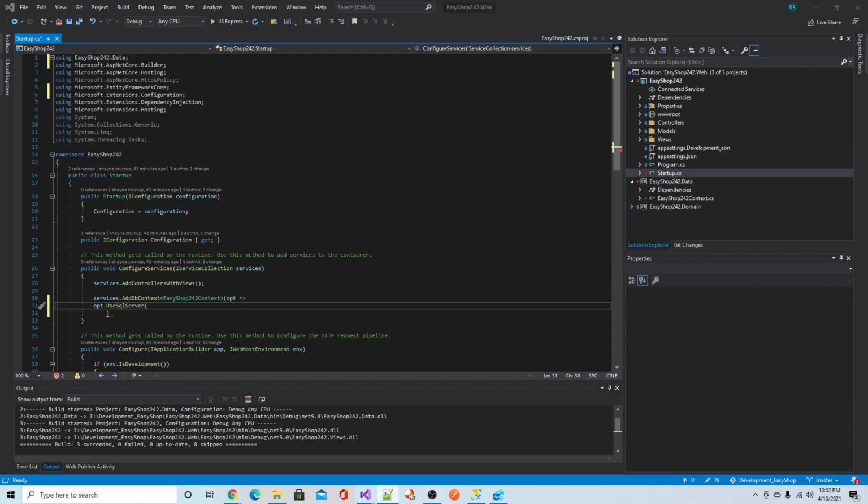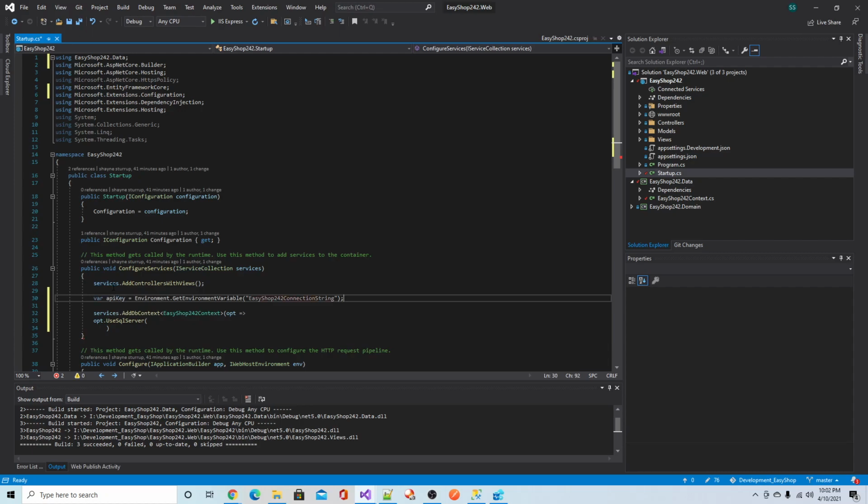I went ahead and, as you know, I created that environment variable. So this has the connection to the connection string to the Azure database.